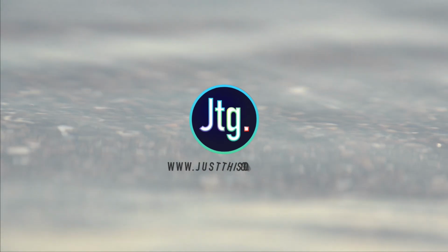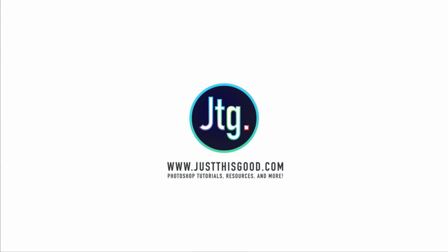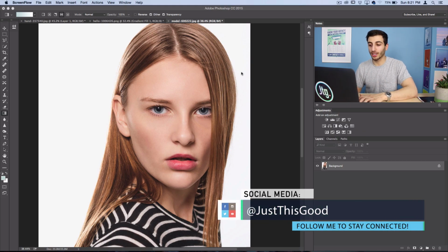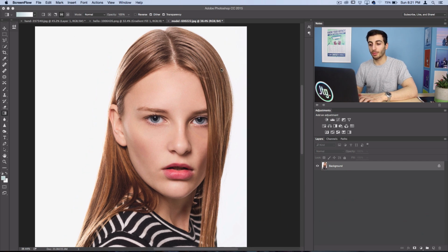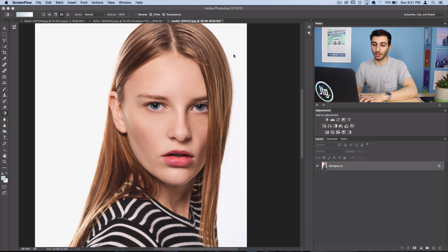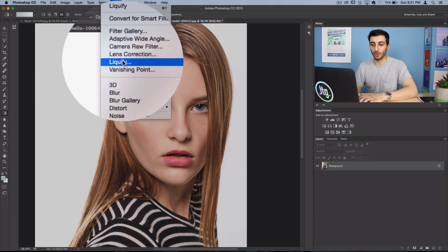Facial expressions in Photoshop using the Liquify tool. Alright, so this is going to work best on a clear picture where all the facial features are present, and obviously it's a bit of a silly effect, so we're not going to get something super realistic in the end. So what you want to do is open up your photo and then head over to Filter, Liquify.